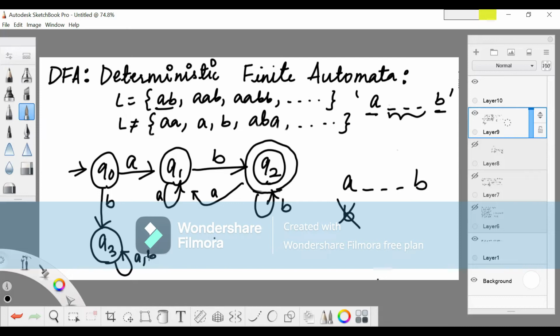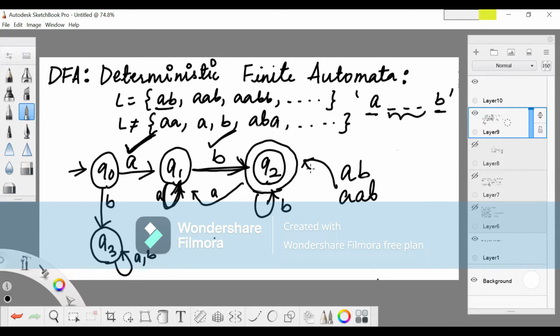Let's check whether a few strings in our language can be accepted. The string AB can be accepted. We are inputting A and then B. This can be done. Next, AAB. First, we are giving it an A. Then we remain at Q1 with another A. Then we give an input B to reach Q2, the final state, where our string ends.